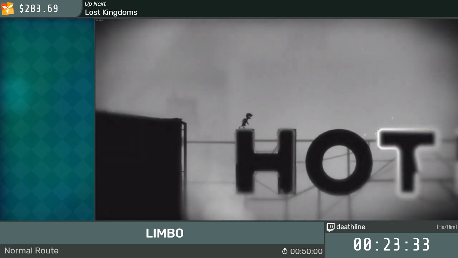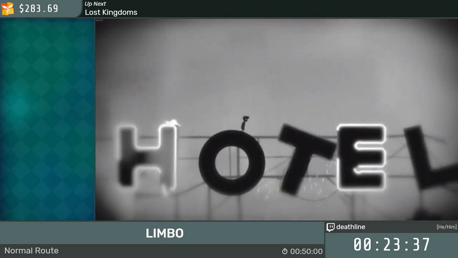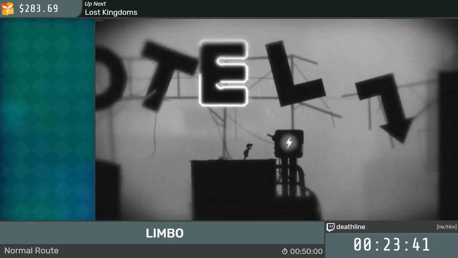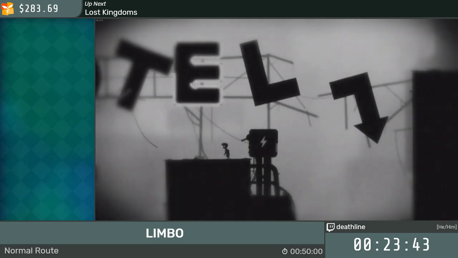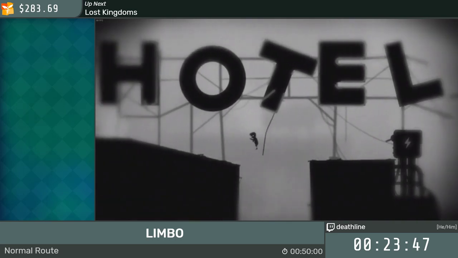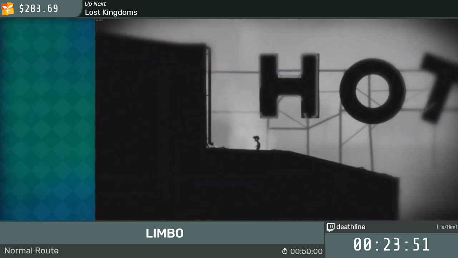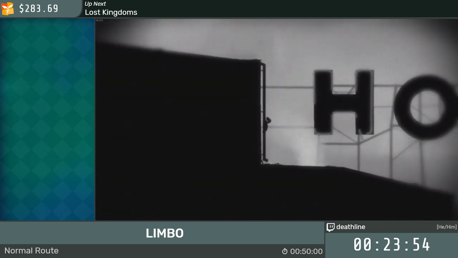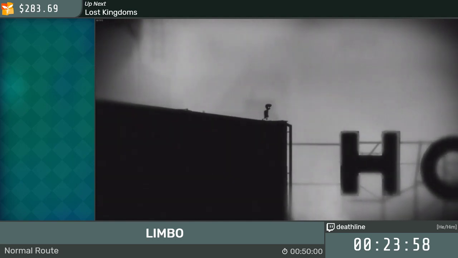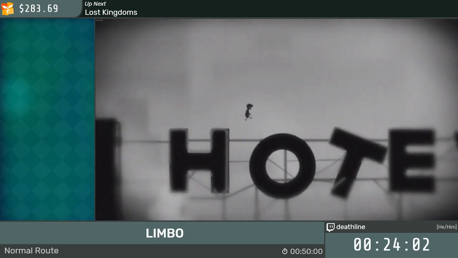So these are electric signs, and if you're touching the lit areas with the little boy, you get shocked to death. So not great. So we're going to do a little bit of a skip there, where you can slide down the side of the O and grab onto the rope from this T and turn off the electric box, so we can cross the rest of the hotel sign. It saves a little bit of time of having to come back over here and climb down the ladder, or not the ladder, the pipe.